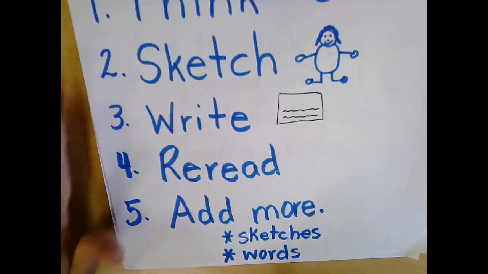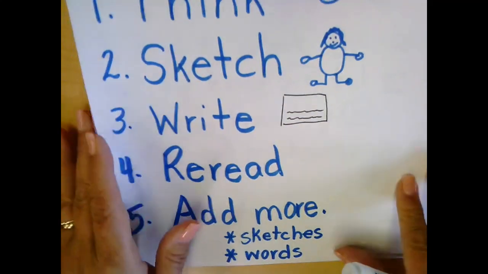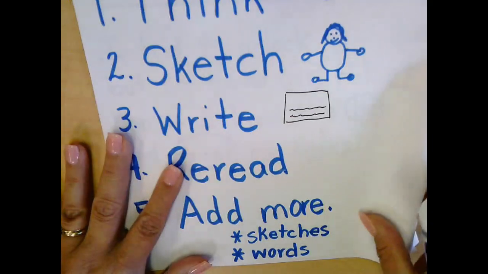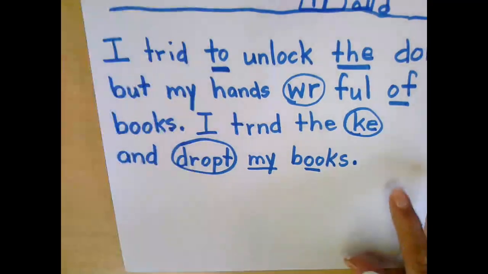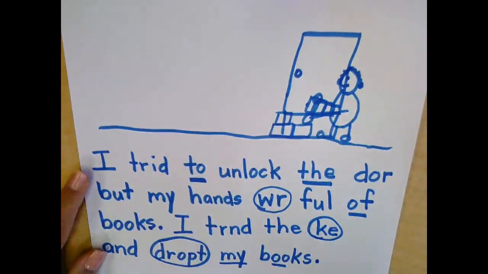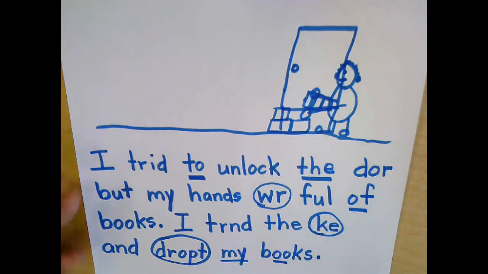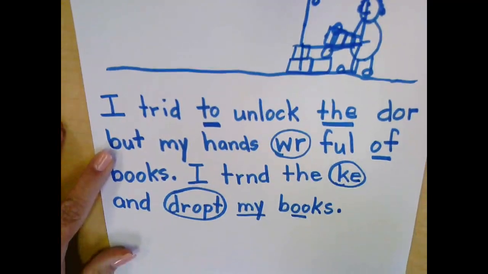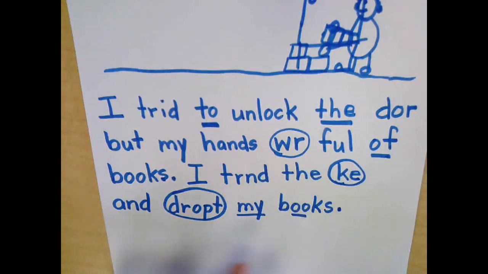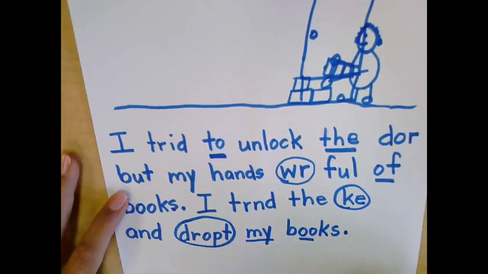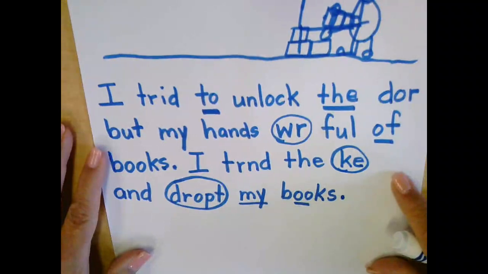Yesterday we talked about how to write words that we don't know how to spell. How to just stretch them out. Write them the best way we can, and then move on. Yesterday, I told you I thought about something that had happened to me, and I made a movie in my mind of what happened first, and what happened next, and what happened last. I sketched my picture. Then I wrote my words. And when I wrote my words, I wrote kind of quickly. Well, let's reread it and see what happened in my story.